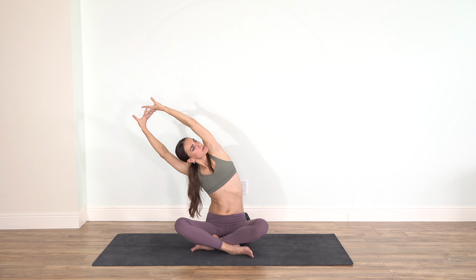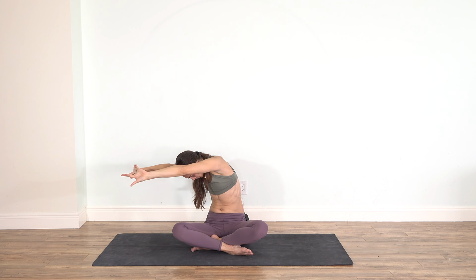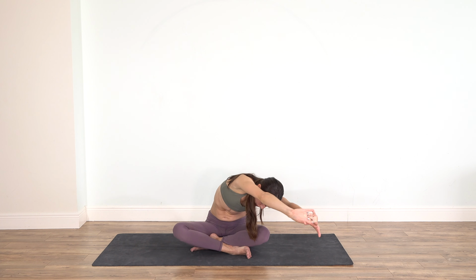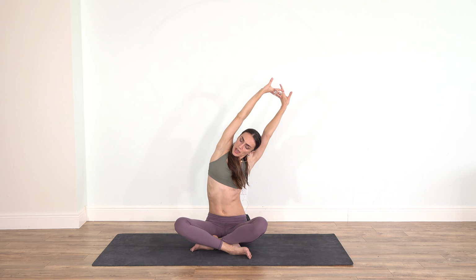Inhale and exhale, rotate your left armpit to the floor and push the palms away and circle the torso through the center all the way to the left and now rise up, stack the shoulders, reach the fingertips away and root your right sit bone down. Inhale, rise up, release the hold on the fingertips.